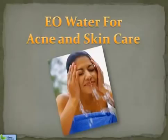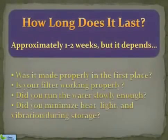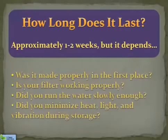We've heard great reports from cosmetologists using the various waters from their Enagic machines on their clients. Look for a separate video on the amazing 11.5. There's one final question we get asked a lot, and that is, how long does EO water last after it's made? Well, that's a great question, and unfortunately there is no absolutely definitive answer, because the chemistry of the water can be affected by so many things, such as the source water going into your machine, or is your filter working properly, or is it time to get a replacement?